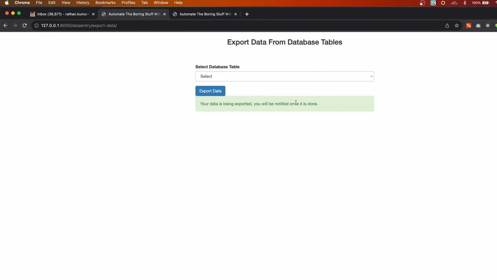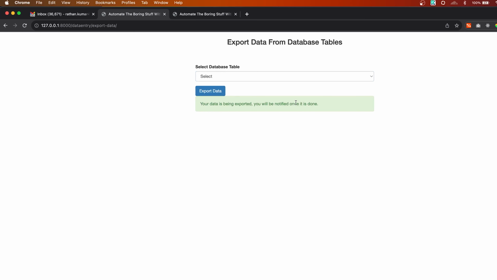Currently we don't have anything in the attachment, right? We have to put the attachment in this email while sending the email. In order to send the attachment, we can just have a look at export_data.py and see how we are actually generating the CSV path.